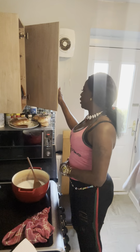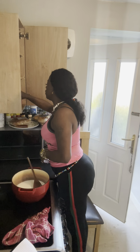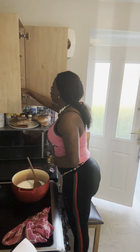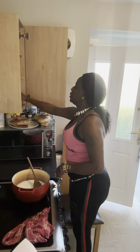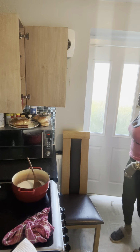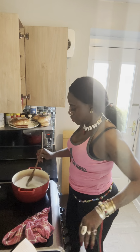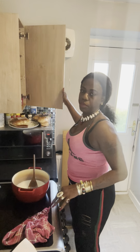Now, if you have ginger or essence, you can pour a bit of essence in here. Or if you have ginger, you can grate a piece of ginger in here. I don't have any. I'm gonna have a look, but I don't think I have any ginger or essence. I got ginger, but it's already blended, which I made as medication for my children when they are sick. So I have no ginger, no essence, but that's fine because I like to taste the pure coconut. So let's get some butter now.